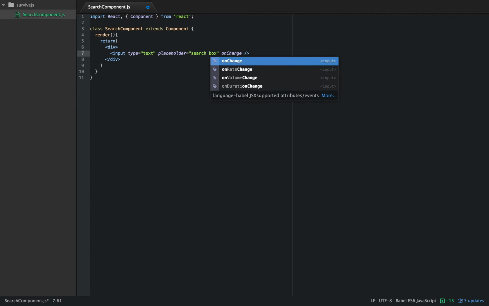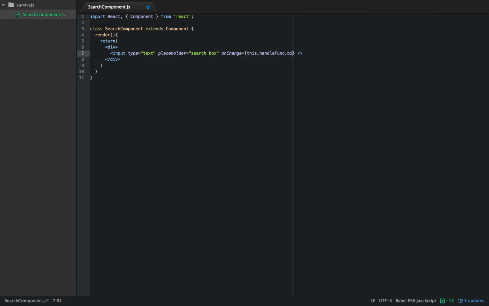So now let's define the onChange event, and we are calling the handle function inside the onChange event. So it's really important you bind the function. Okay, so it binds the context. So here is a handle function.